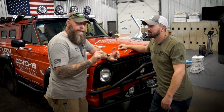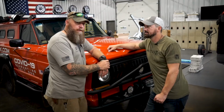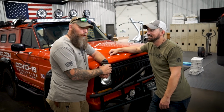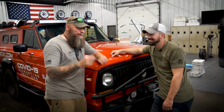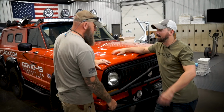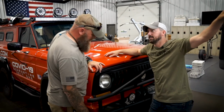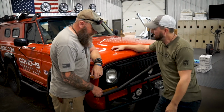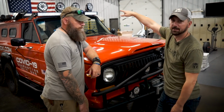I've got an LED bar in front of my truck, and when I left here last night, I was like, I'm gonna turn mine on. It was horrible. I expected it to be, I mean it's bright, but it ain't that. Yeah, it really brightens up. You're talking about the whole field out there lit up. Yeah, it's nuts. Absolutely nuts. When those old halogen bulbs go out, I can depend on those LEDs.